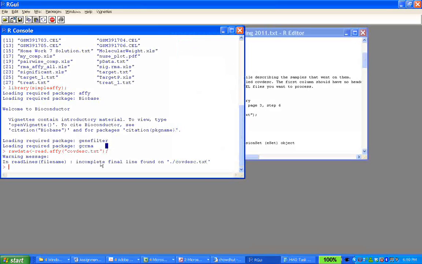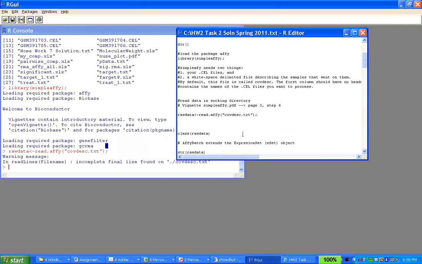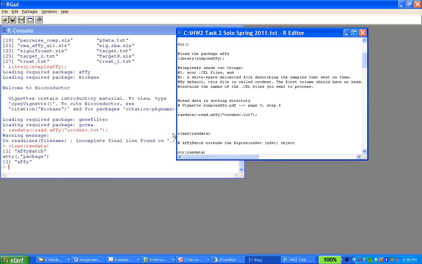Okay, good. So when you have a text file, you'll always get this error on the last line, because of a carriage return or whatever marks the end of the file. So I wouldn't worry about it. You can exclude it. What I left off is that each time I use a method in a particular package, I want to know what kind of class it created. In your scenario, you're expecting it to be an expression set object. So figure out what the class is. The class in your scenario is AffyBatch object.